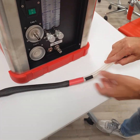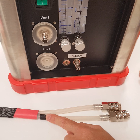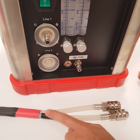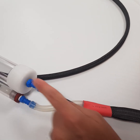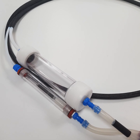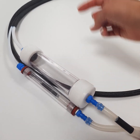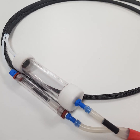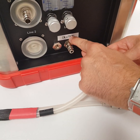Now we can go to this side near the sampler. First of all, check the black label — this one is for the dilution side. The dilution will come here and then go through this buffer tank. In this tank we will set two things: first the silica gel and then the charcoal.